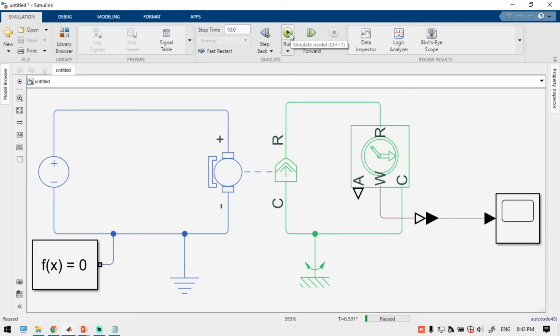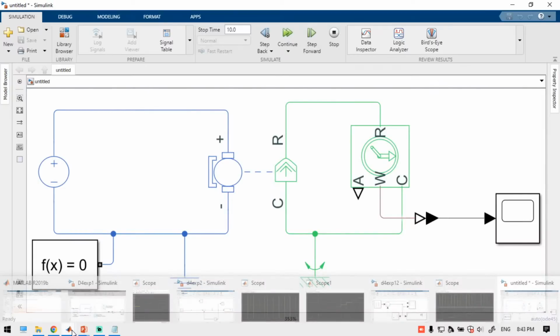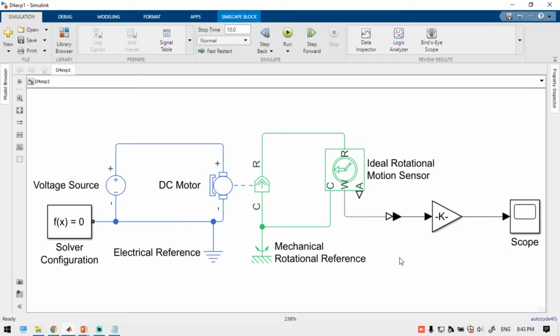Let me check. Okay, yeah, here we missed the value.